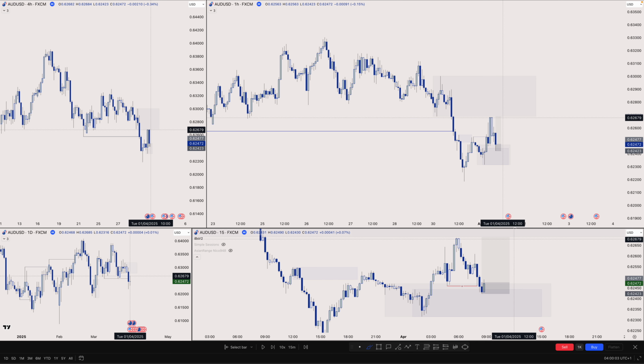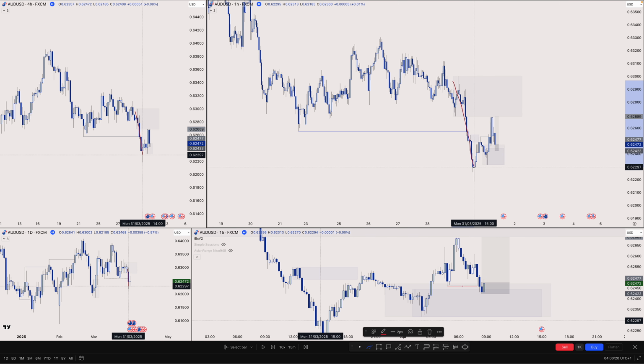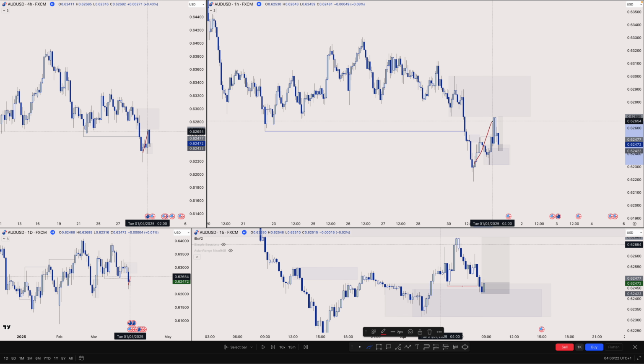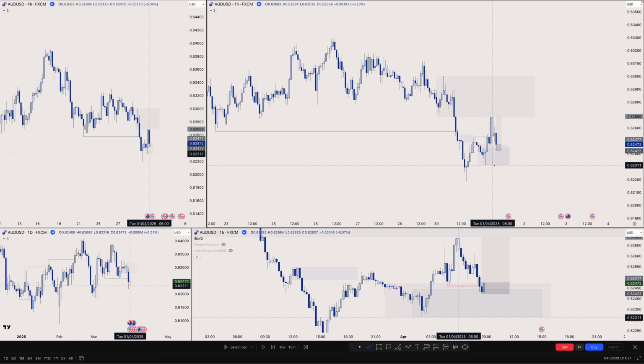So what I was a little bit concerned about was that I was hoping for price to mitigate much deeper and then go. And the entry candle was not that great either. It was just small and it didn't follow through like that. And because of this kind of impulsive move, I was hoping the objective of the pullback was completed, and now we will go and take out the lows. But yeah, those are the negative confluences.